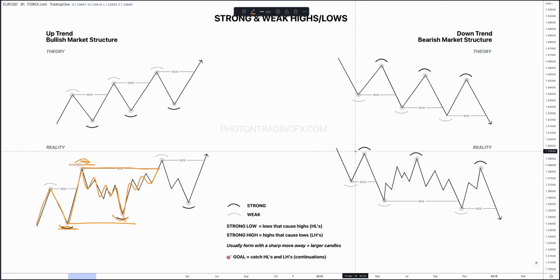Same thing from here, right? If it's bearish, we want to be selling from the strong high, right? So we want to be trying to catch this move. We want to be selling near this strong high. And what do we want to target? We want to target this weak low here. Why is this low weak? Well, it failed to break structure. It didn't break any structure to the upside. So we want to trade from, i.e. sell from strong structure, and we want to target the weak structure.